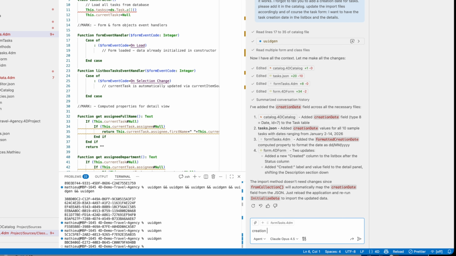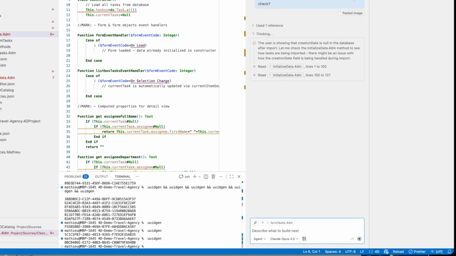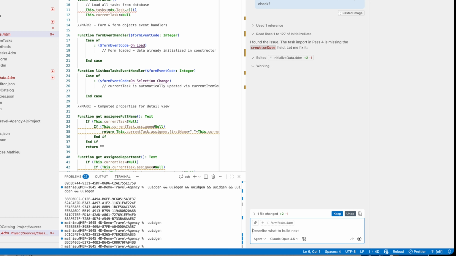So creation dates are not in the database after import. Oh, can you check? Can be a problem because as I didn't write the code, I don't really know where to look to update that.